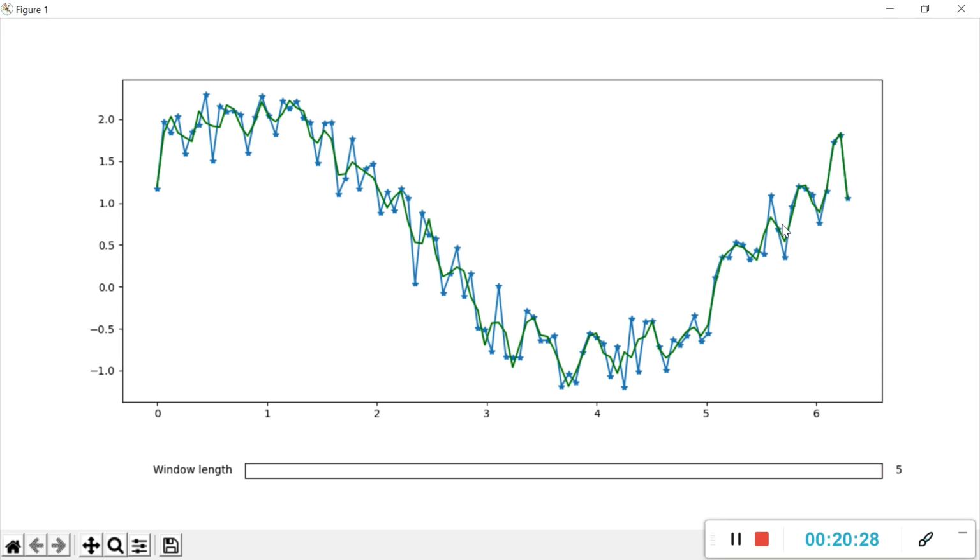It depends on the application for which you have to use your filter, because sometimes some types of noise are meaningful for your analysis. Sometimes you just want to get rid of all the noise within your signal. So depending on your needs, you have to tune the window length and also, of course, the order of the polynomial function in order to get the best fit and also to avoid unnecessary and meaningless noise.